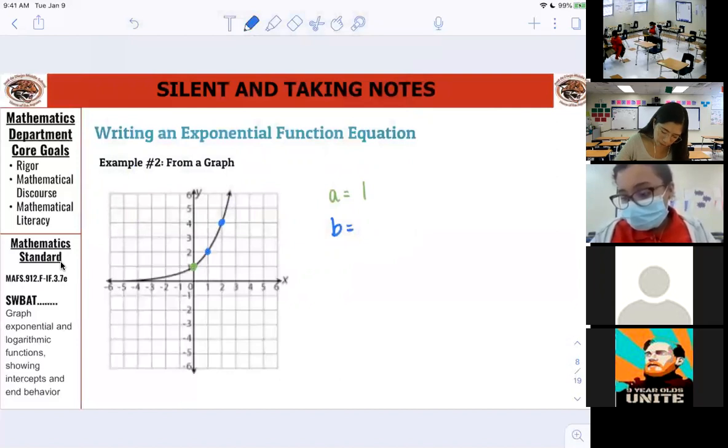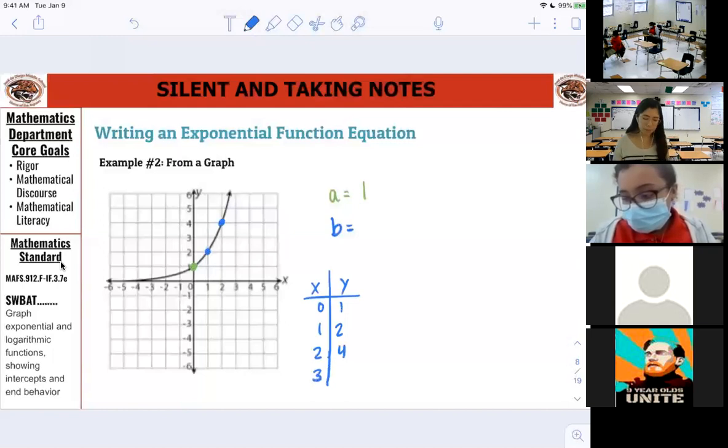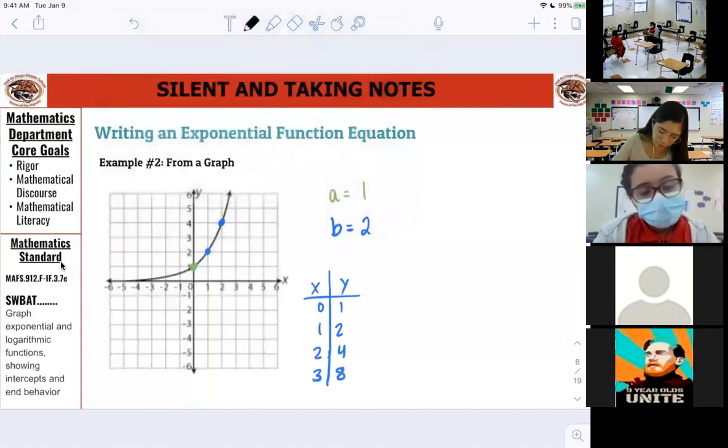Right, so if I put this in a table it can be more useful sometimes. This is 0, 1, 1, 2, 2, 4. What would 3 be? It doesn't show it, but what should it be? 8. Not 6, because we're multiplying, remember? Oh, 8, yeah. Jalen said it. Jalen had it. So yeah, the growth factor is 2. So my equation is y equals 1 times 2 to the power of x. Exactly. Yay. All right.